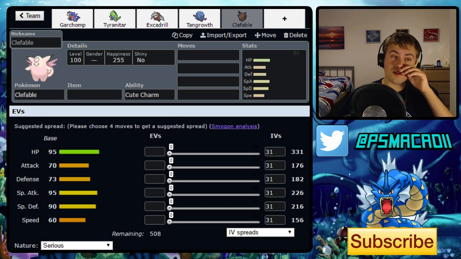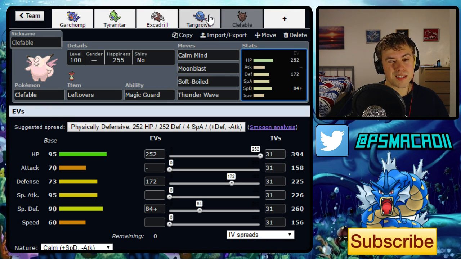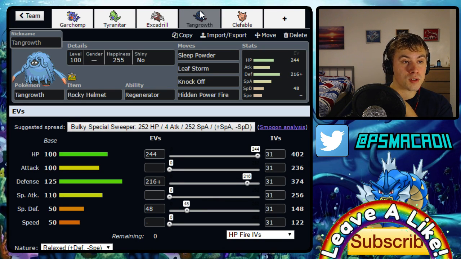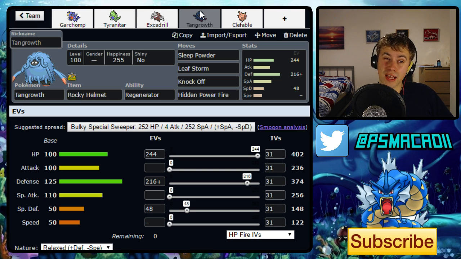Unfortunately, we couldn't really use Amoonguss, because the problem with Amoonguss that I find is, while it does have Spore, it's a bit of a pain against sand teams. That's what I'm trying to say. So that's kind of why I prefer Tangrowth. It's a complete stop to Excadrill, because it resists the Earthquakes and stuff like that.